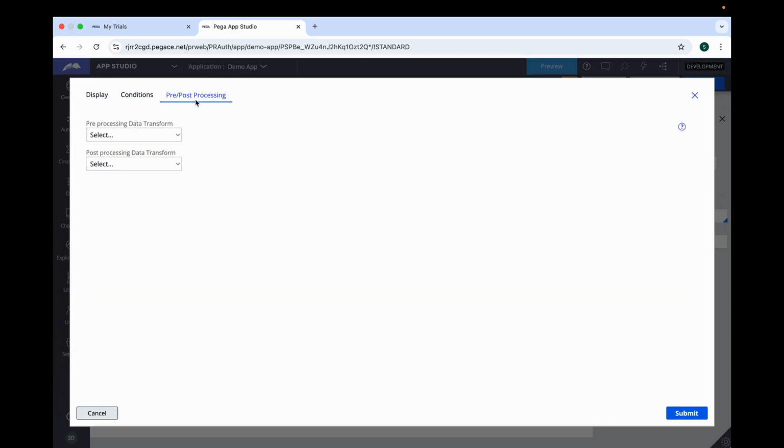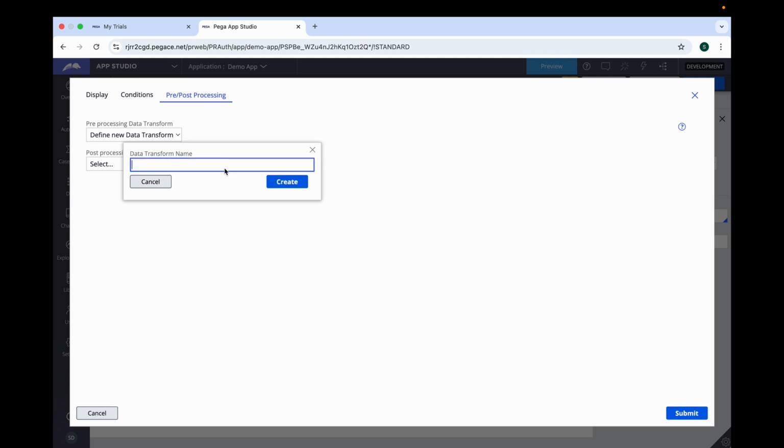In pre or post processing, we need to apply a logic where we will be collecting the address detail which the user fills to copy that address detail into billing address form. So we will create a data transform as copy address to billing.